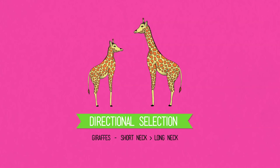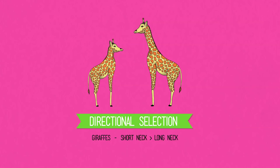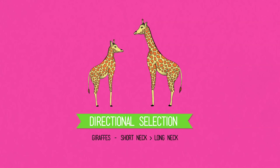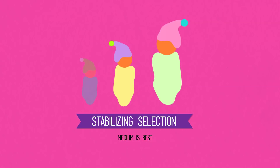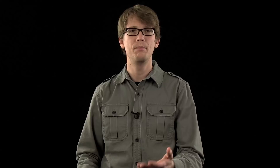Another great example is giraffes' necks. They've gotten really long over time because there was selection pressure against short necks, which couldn't reach all those delicious leaves. But there's also stabilizing selection, which selects against extreme phenotypes and instead favors the majority that are well adapted to an environment. An example often used is human birth weight. Very small babies have a harder time defending themselves from infections and staying warm, but very large babies are too large to deliver naturally. Because of this, the survival rate for babies has historically been higher for those in the middle weight range, which helps stabilize the average birth weight — at least until cesarean sections became as common as bad tattoos.